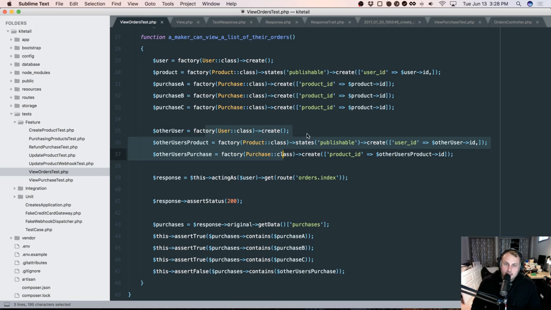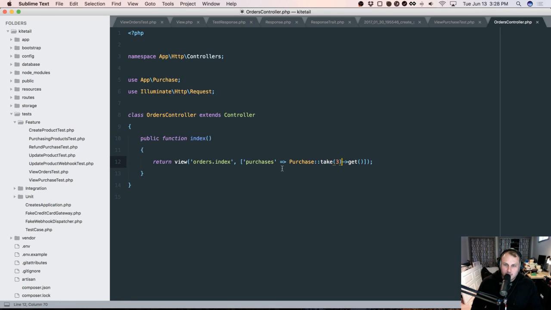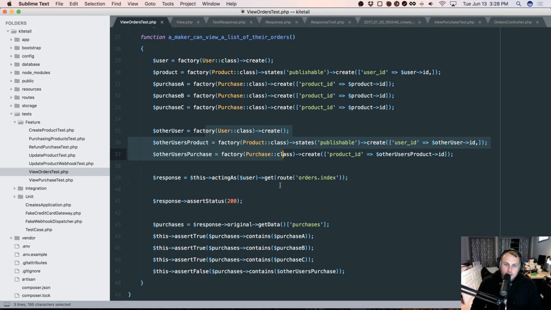because we left out the other person's purchase. And you might think this is really stupid, kind of silly. Why would you write this code? But it's not completely ridiculous because you might be doing pagination or something, right? It's not totally impossible that you might get a false positive passing test in a case related to limits and stuff like that.